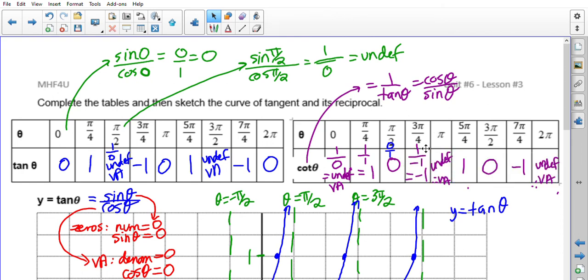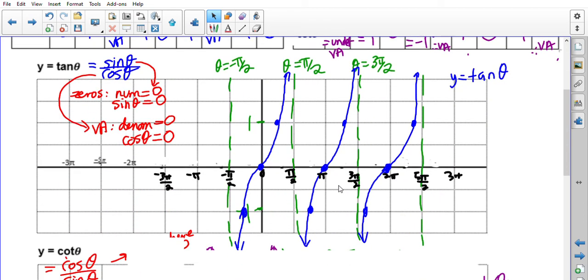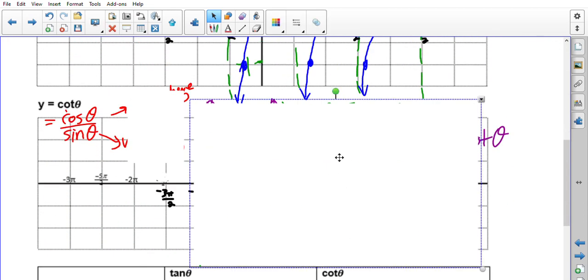Okay, so take the reciprocal of the one at 3 pi over 4, so that'd be 1 over -1, still -1. This one was 0, so 1 over 0 is the reciprocal, so you get undefined. You get 1, 0, -1, and undefined again at the 2 pi mark. So cotangent will have vertical asymptotes as well, and we're going to see what its shape will look like too. So its shape will look similar, but a few changes.